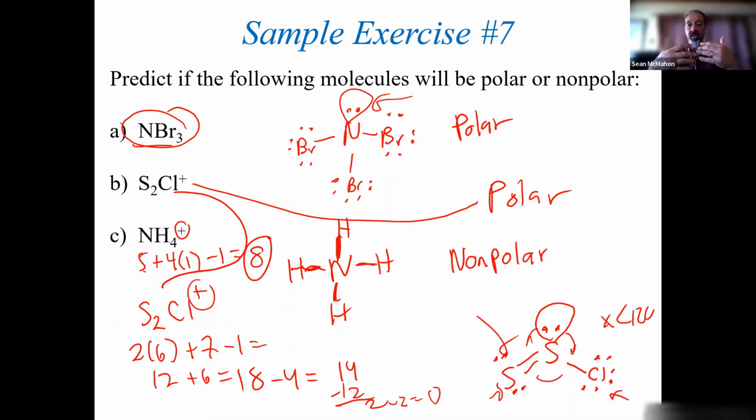In the next lecture, I will continue using molecular structure and determining polarity to determine the type of intermolecular force. The intermolecular force is not the bonds within a molecule. So ionic and covalent bonds are intra, they're within. Intermolecular, like an international flight, is between countries. Intermolecular forces are between molecules. In our next lecture, we'll talk about the intermolecular forces that influence compounds' boiling point and melting point and things like that. And that's going to be based on whether or not the molecule is polar or nonpolar.